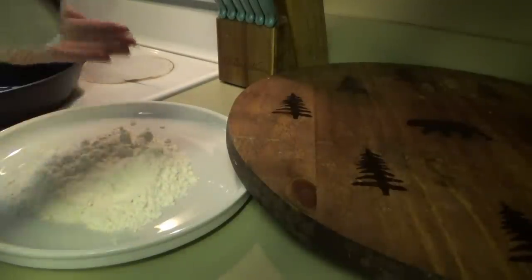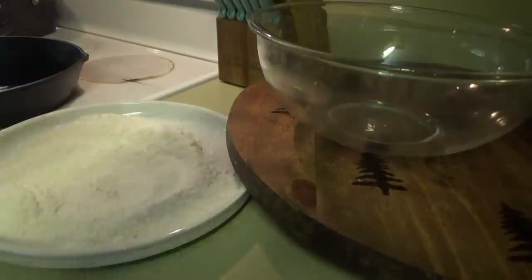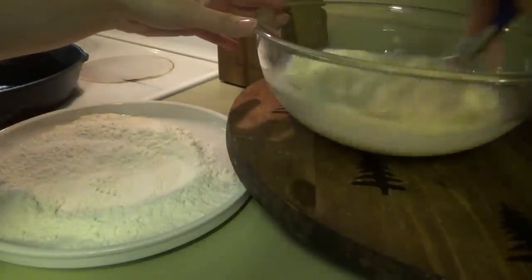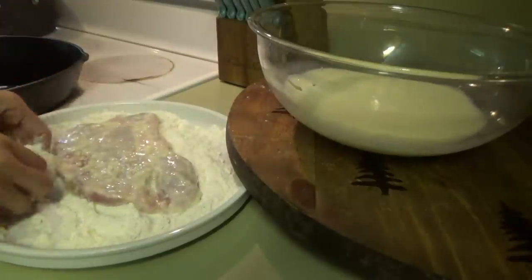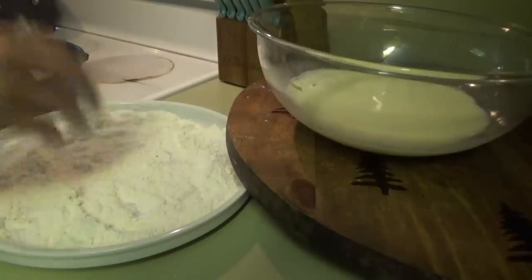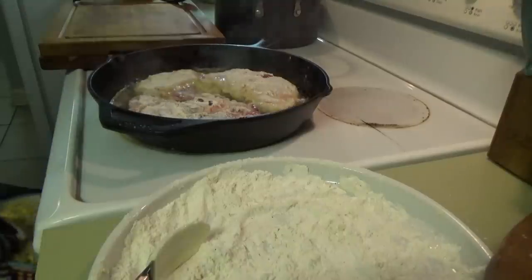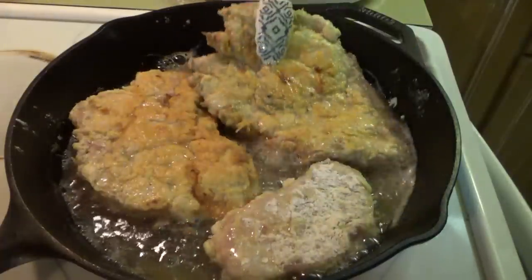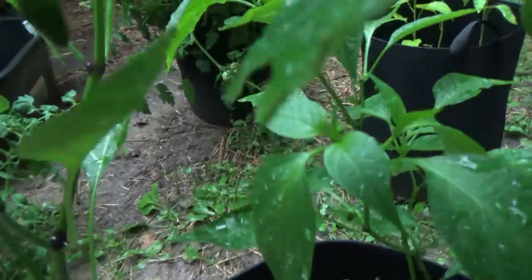For the pork chops we're going to put some flour, a little bit of salt, and some pepper. I've got the oil heating up in the skillet — I'm going to turn it down a little bit as you can hear it is ready. We dip it in the milk and egg mixture, then dip it in the flour — double dip is a little better. These are really big, so I'm only going to do two at a time. I'm rotating the squash casserole and the cornbread to brown it on top. It's a little sprinkly out here, but we're checking on this pepper in the garden — we'll let it keep growing a few more days.